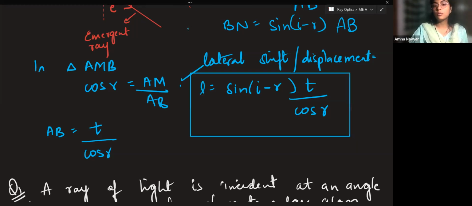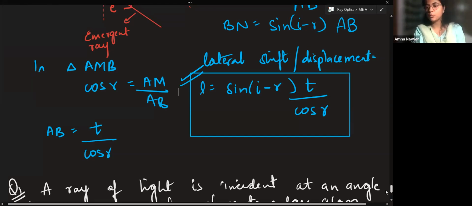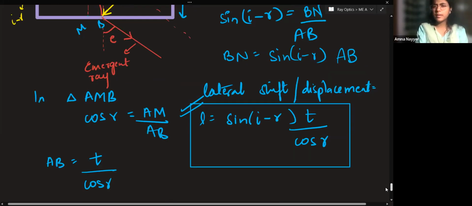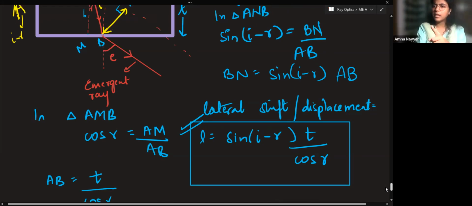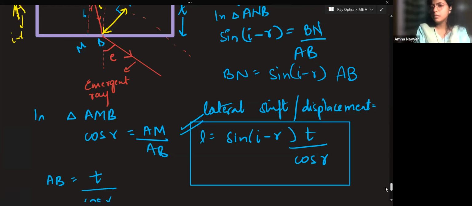All right, this formula you have to remember. Even the derivations of this are asked. Derivations of lateral displacement have been asked in your board exams and previous year questions. So do practice. The derivation is very easy. From one triangle, sine I minus R. From another triangle, cos R. Just put the value of AB into the first equation. This is just three steps. Since we were discussing, that's why it took time. Otherwise, this much time would not be taken. Fine, so noted till here.